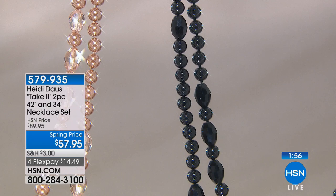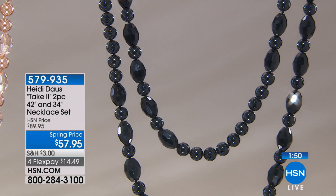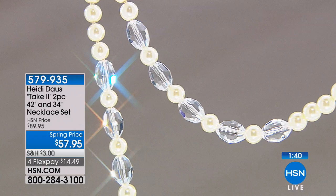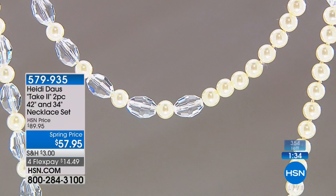The nude is very spectacular. There's so many nude special occasion dresses out there, whether they're lace or, this might be the perfect thing to lay over that very pretty sheath of nude. So go ahead, play with them, girls, because you have the opportunity to get three fabulous colors home. The cream, most classic. The nude, which goes with everybody.